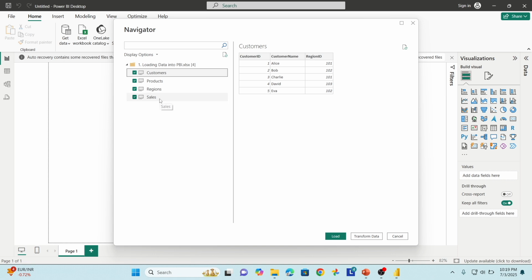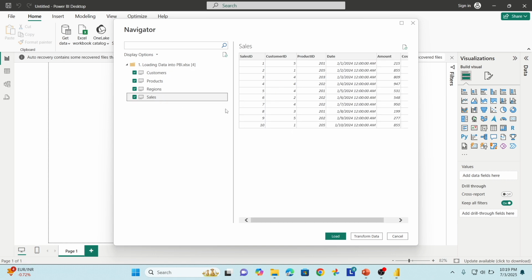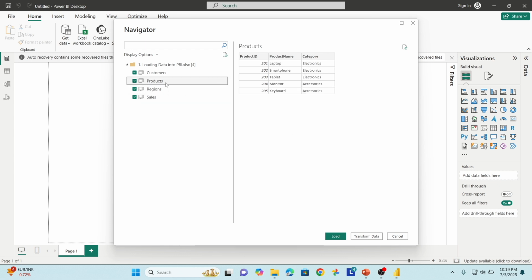Again come back to the sales table. If I would like to know about any of the product, say which is product ID 205, again I need to come back to the products table, click on this, and what is product ID 205? It is keyboard and it belongs to the category accessories.